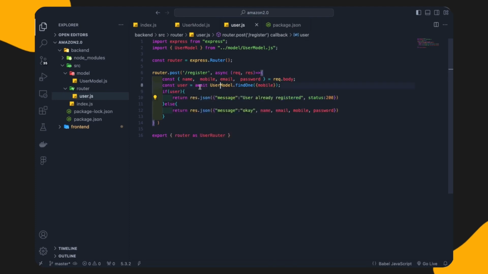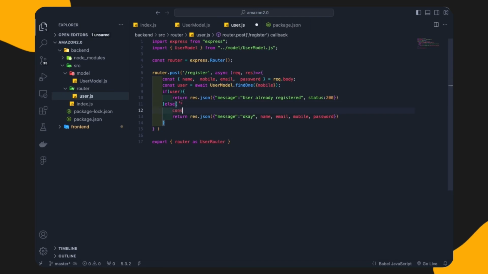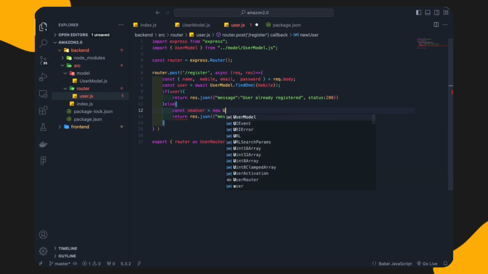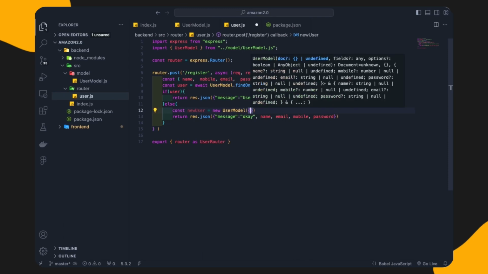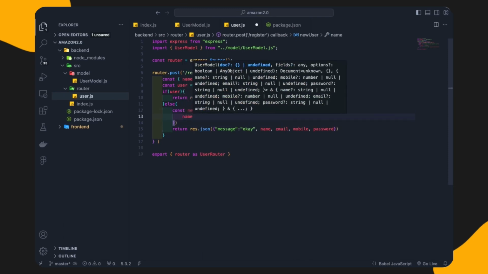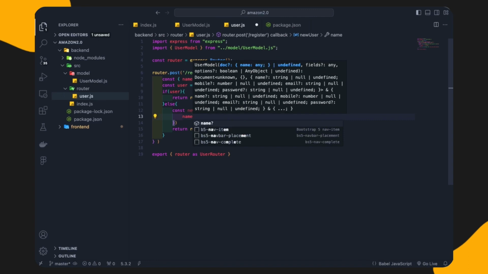So this is our logic, and if the user is not present by this mobile number, then we will register. So now I will create a new user equals to, here I am using the new keyword, because we are inserting new data with a new model. Then in the user model I will pass one object, and simply the name, because the key will be name and the value is also name.